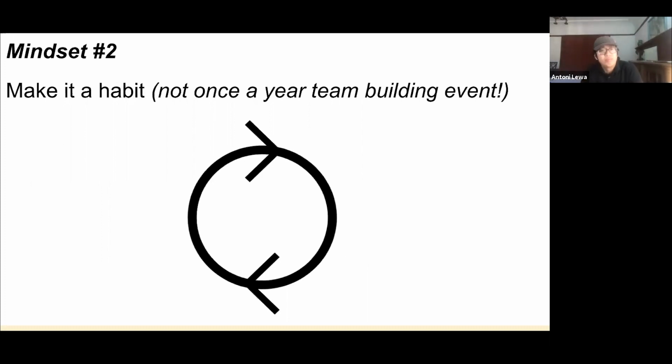And then make it a habit. Especially people in bigger companies tend to have a more formal process before you can do things like this. I would argue that it's not actually useful if you are doing it as a once-a-year team building event, where the CEO or the VP says, okay, this is time to meet the customers, and you spend 2 hours in a day talking to them, and then after that, life goes back to normal. That is not the point.